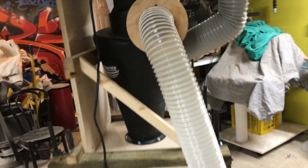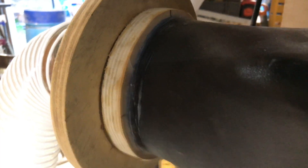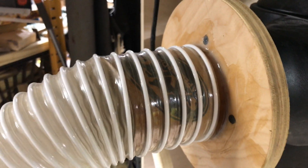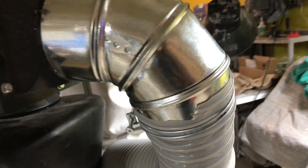I didn't want to wait to buy a five-inch to four-inch reducer, so I just made one out of some three-quarter-inch plywood — two sheets — glued and screwed together. In that I glued a really thick cardboard tube; if there are any photographers out there, you'll know this is from old Savage backdrop paper. They came in these rolls — I have nine-foot rolls — so I found a project to use them. This is a five-inch elbow from Home Depot, and this is the five-inch hose that came with the dust collector.